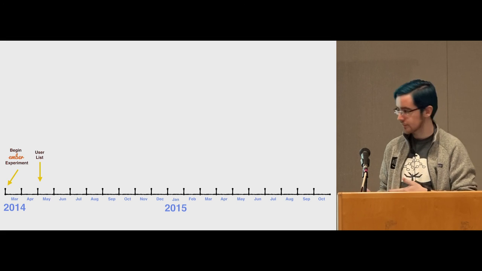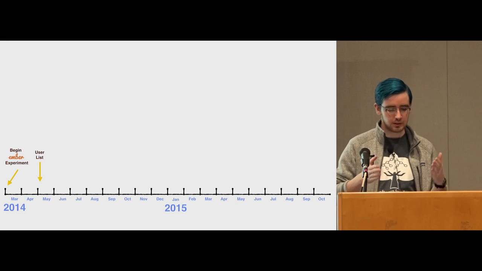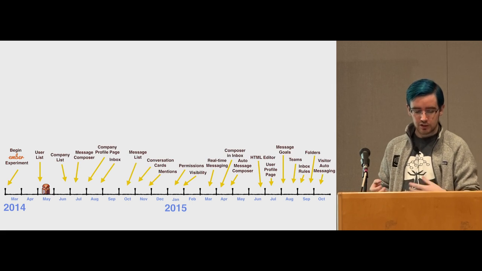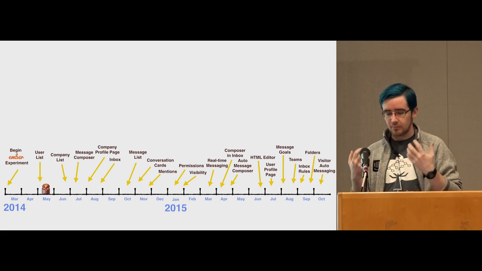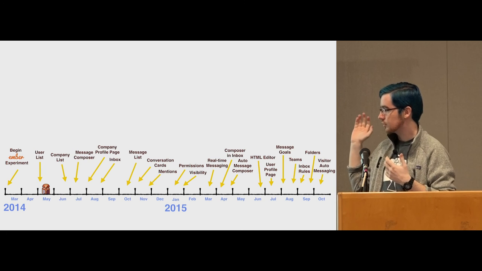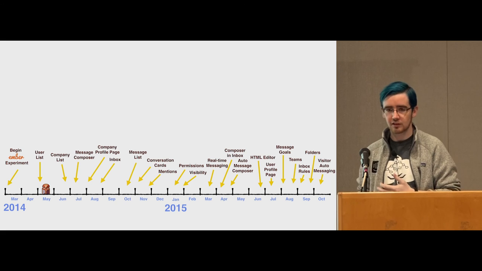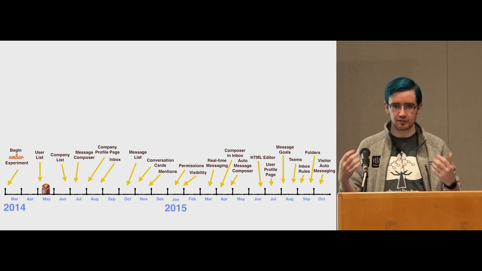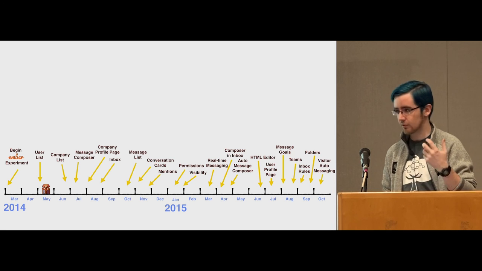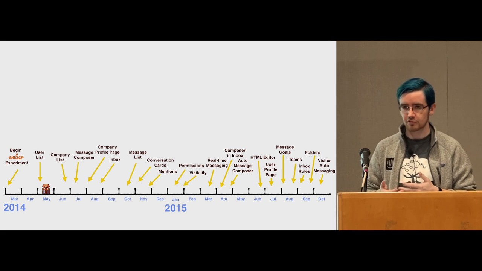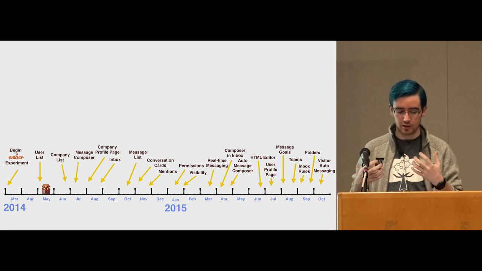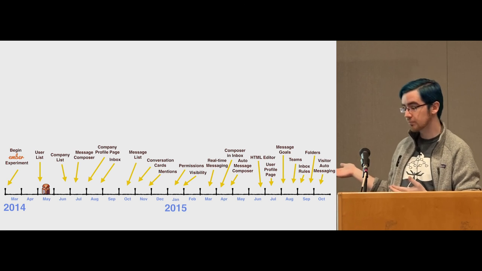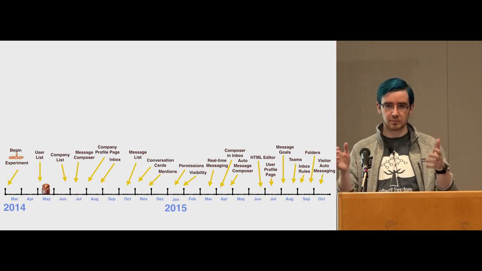So here's a short timeline of the product development that we wanted to do in the 18 months after we started using Ember, starting all the way back with the user list in April 2014, straight through to the end of last year. And betting on Ember has just been instrumental to all of this change. So many of these features were going to take twice as long, if not longer, to build in this Rails code base. And the patterns and conventions that Ember came with, all of these great decisions made out of the box, just promoted this really quick pace of work. Oftentimes, many of these features were able to make very heavy use of components, which Ember really does well. And it's just been a great pattern of code reuse all the way through the application, which is great not only for speed, but also in providing this consistent experience all the way throughout the application.